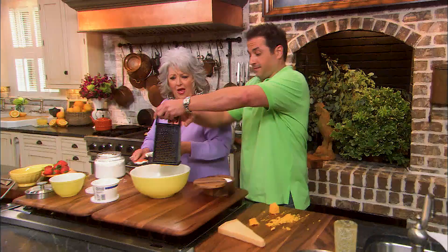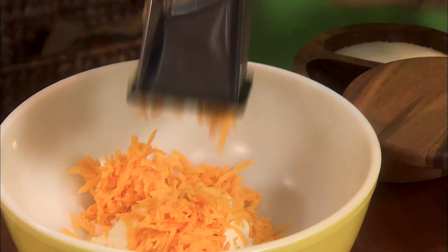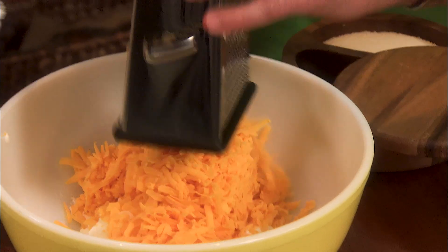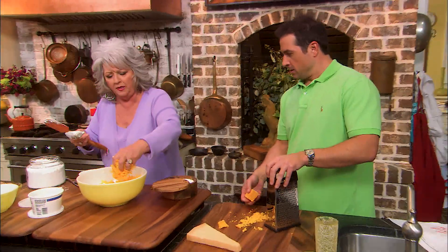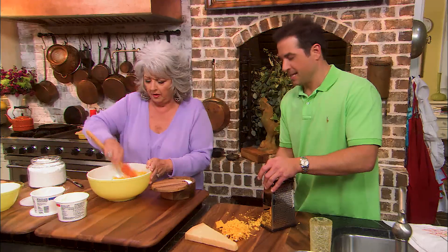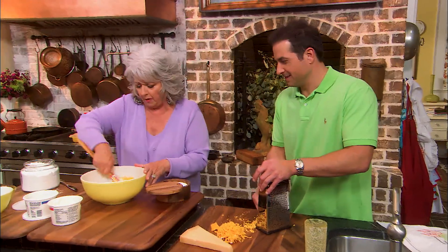All my cheese has sort of blocked up inside my grater. Son, we need two cups. Oh, we're coming with two cups — believe me, there's a lot in there. Wait, it might be too much, son. Oh, my Lord. Quit breaking that one, son. That's two cups. Oh Lord, have mercy.